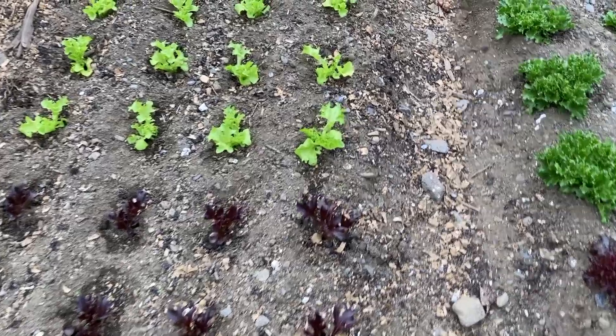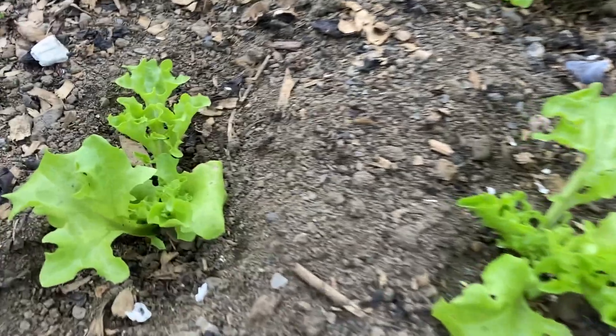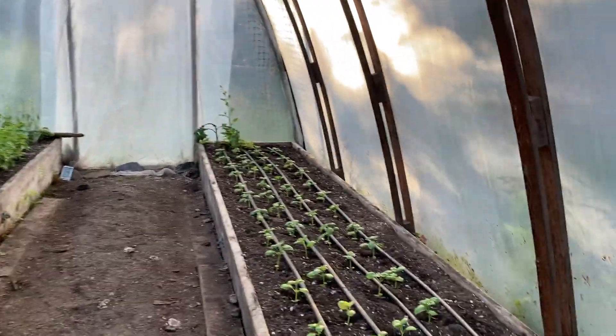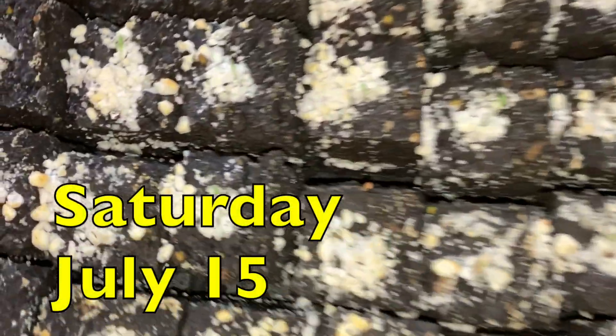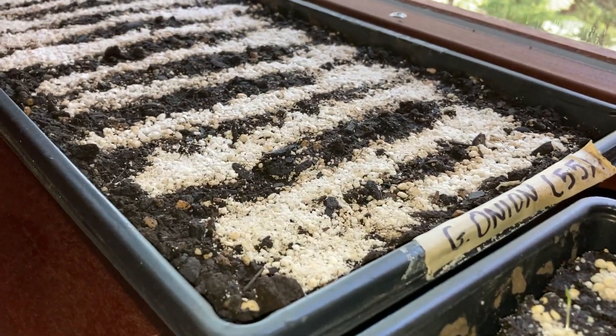My new lettuce transplants are surviving — I might lose a leaf or two but actually they're doing all right. All my little guys are surviving in here. Broad leaf lettuce is popping up, kale is popping up, green leaf is popping up, and all these guys need to go out. The green onions aren't up yet.